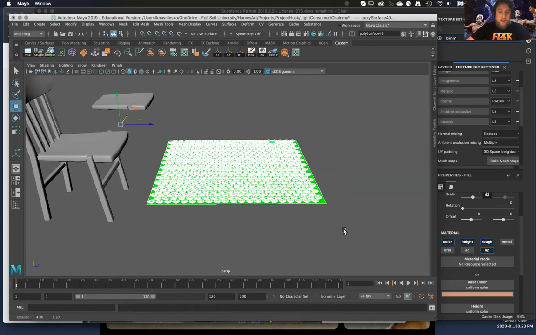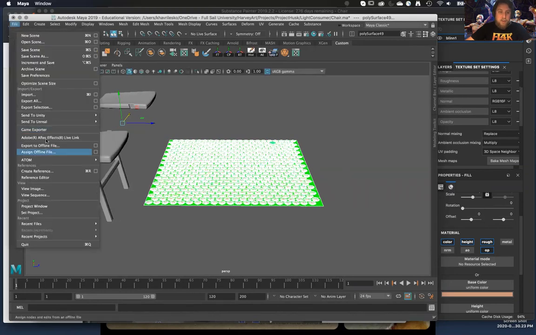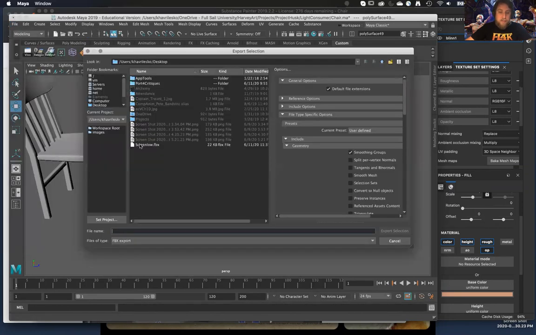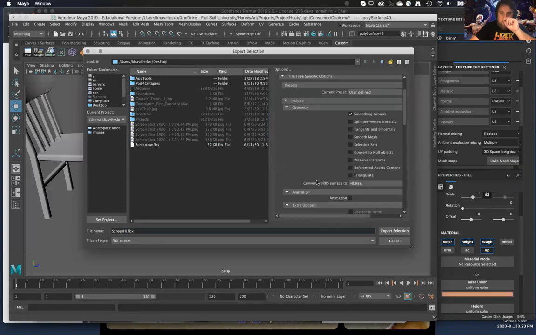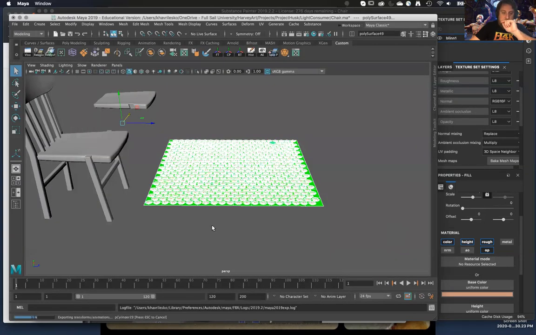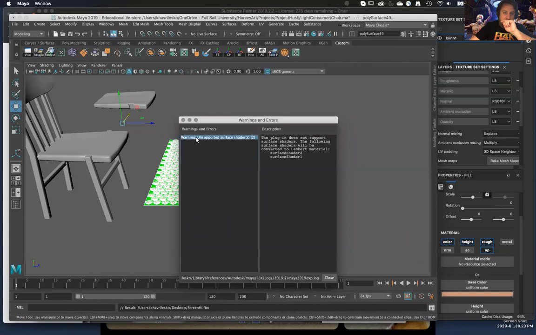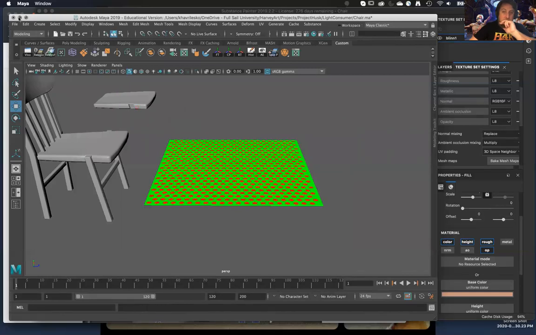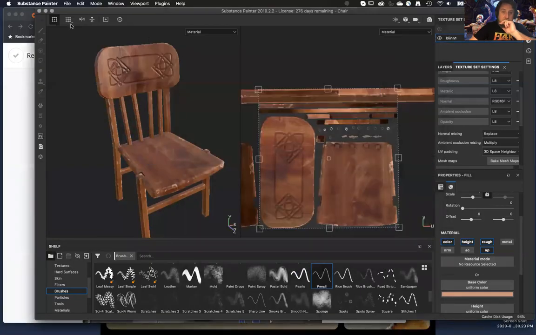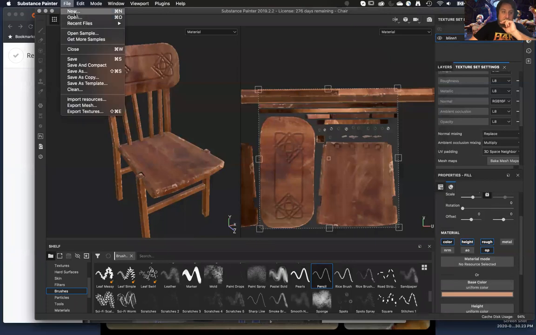We're gonna grab this now. Export this guy. It's not liking this. What's happening? Screen high. It doesn't like the surface shader. Converted to Lamberts. So you might have to use Lamberts. I thought the surface shader did that for us.